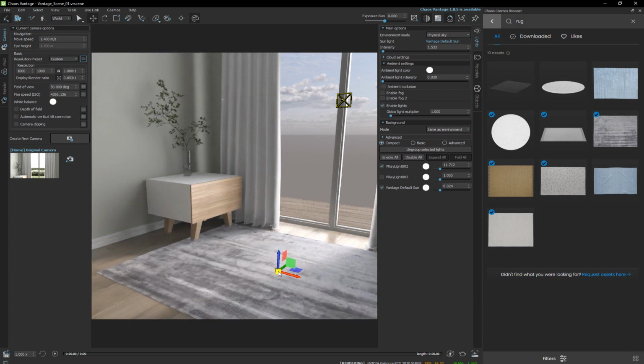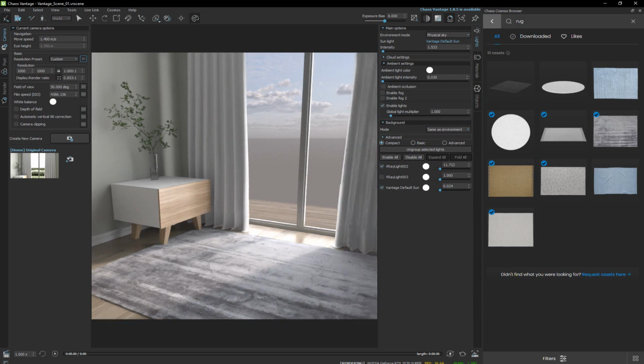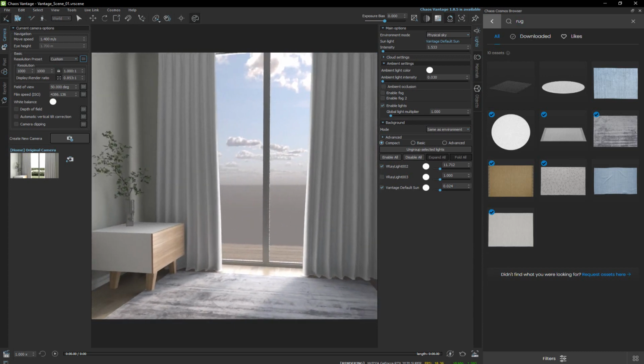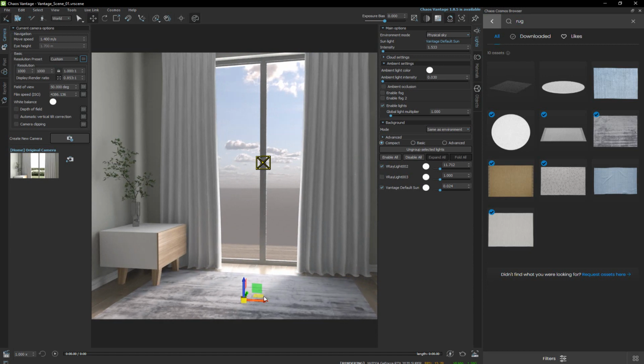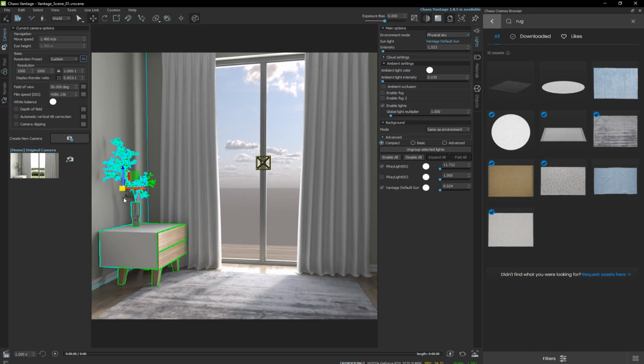In my case, let's just put it in here. I actually like how this one looks, so let's leave it here for now. And let's select everything in here. That's fine. And move it slightly up. Actually, no, just leave it there.